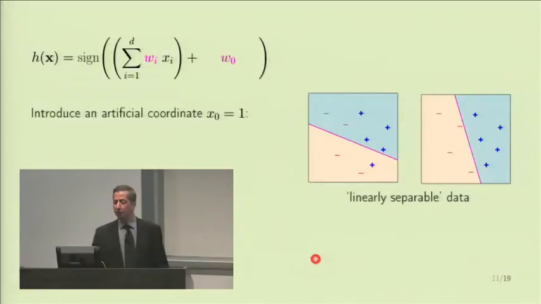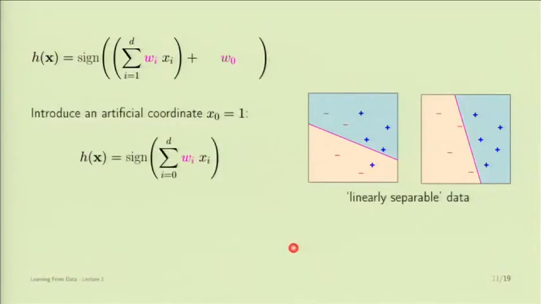Because when you do that, then all of a sudden the formula simplifies. Now we are summing from i equals 0 instead of i equals 1. So you added the 0 term. And what is the 0 term? It's the threshold, which you conveniently call w0 with a plus sign, multiplied by the 1. So indeed, this will be the formula equivalent to that. So it looks better. Okay? And this is the standard notation we are going to use.